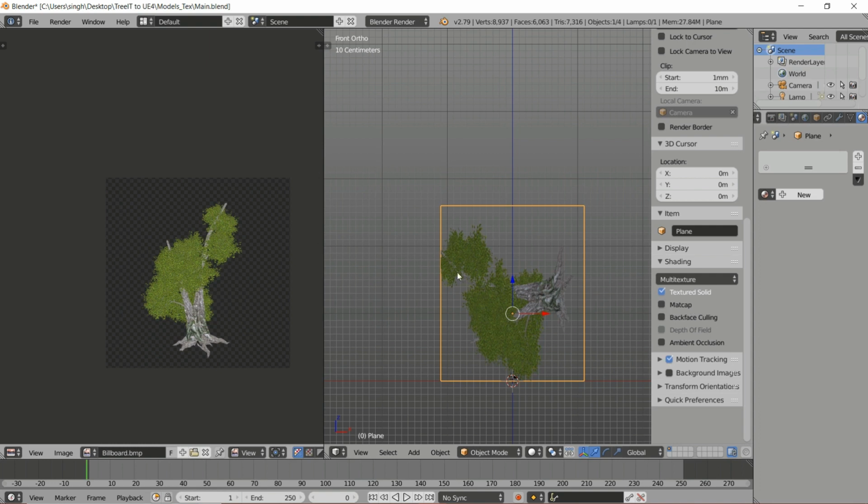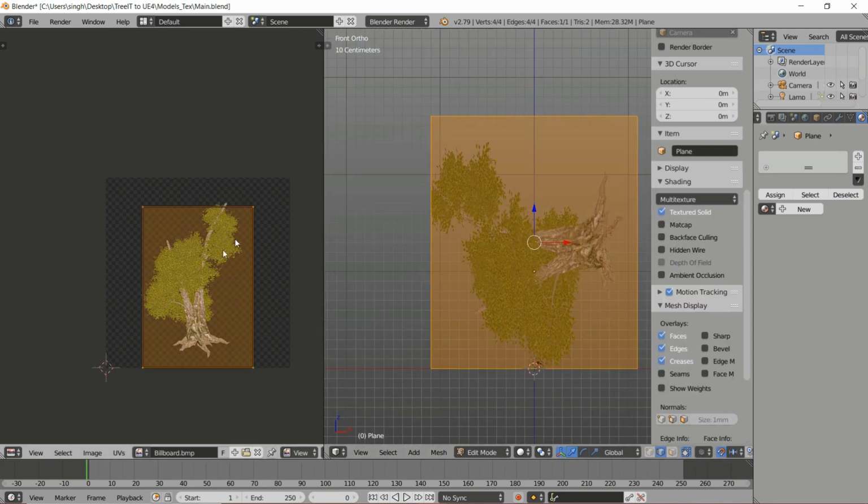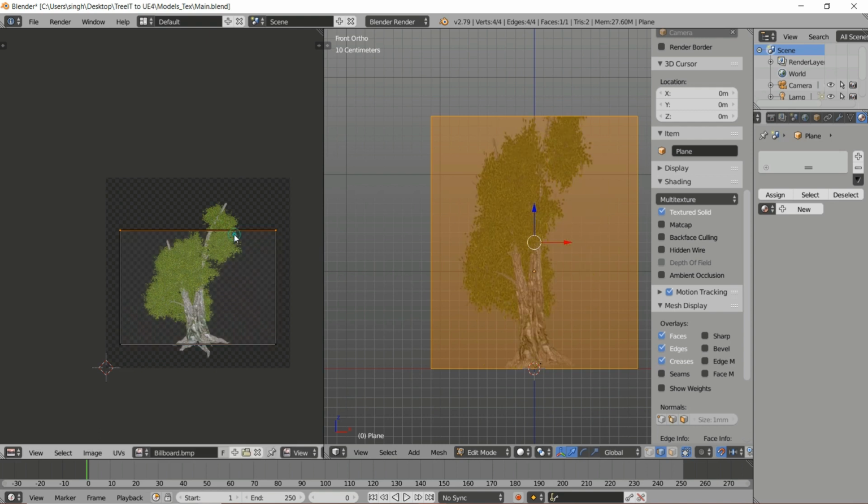Remember, texture solid was on. That doesn't look proper to me, does it to you? Not very proper to me. So just select this, rotate by 90. Minus 90. And that looks weird to me. Alright, so grab on the X.